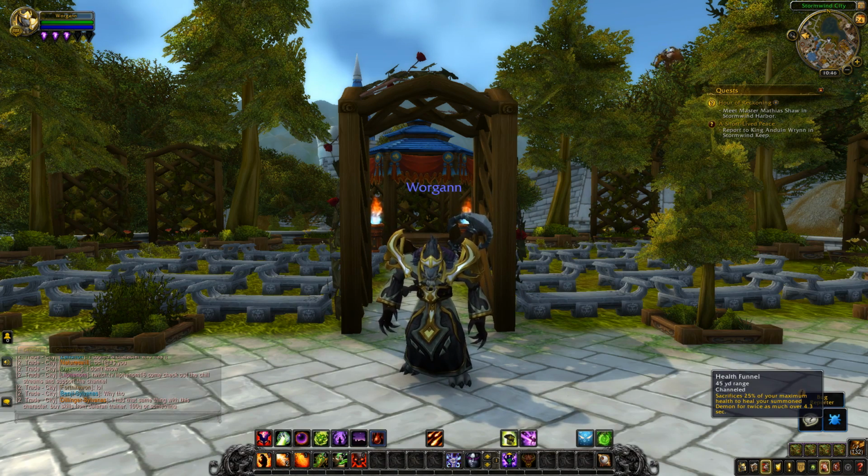Health Funnel had a slight change to it, I guess. So you sacrifice 25% of your max health to heal your summoned demon, but on live I believe that's 24%. And then here we have probably the greatest ability in beta as of right now, Rain of Fire.